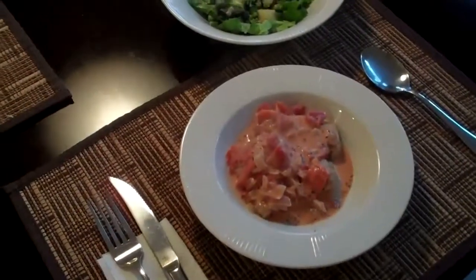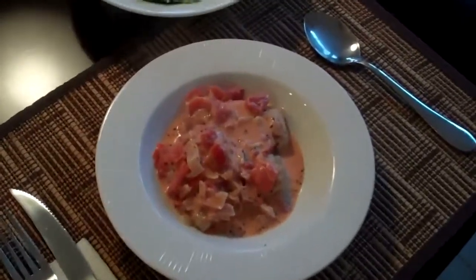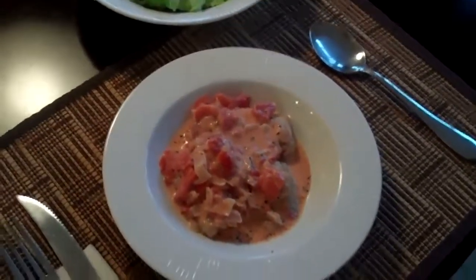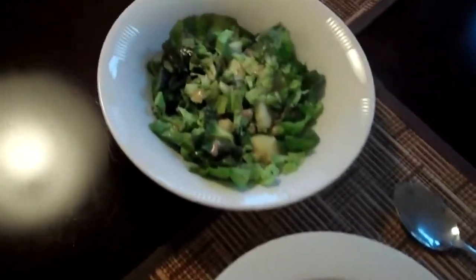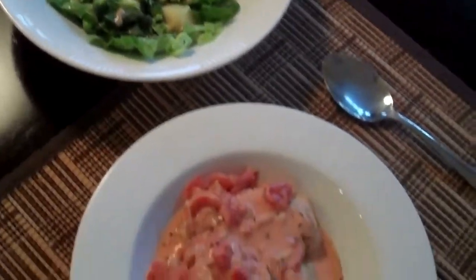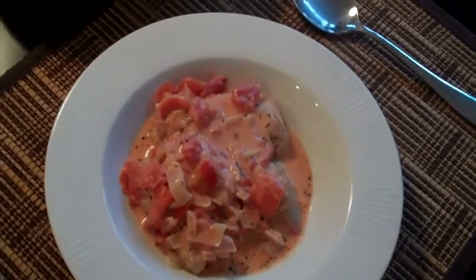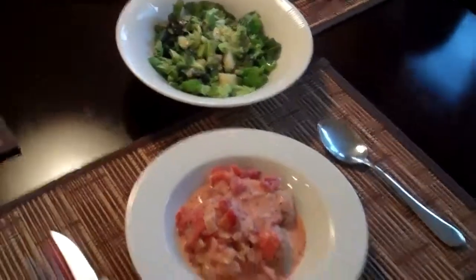Here's what the final dish looks like after we served it up. I put it in bowls because the sauce isn't very thick. We've got a nice green vegetable salad to go with it, because every time you eat you should be able to identify your protein, your plants, and your fat. We have it all on this awesome dinner — thanks again!